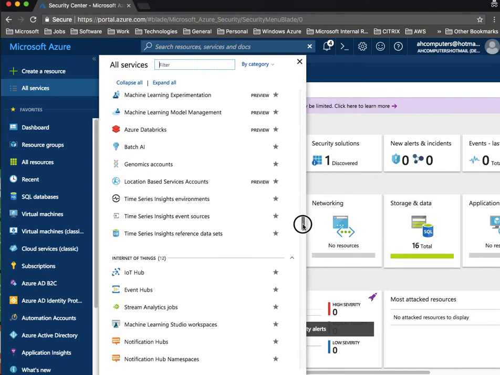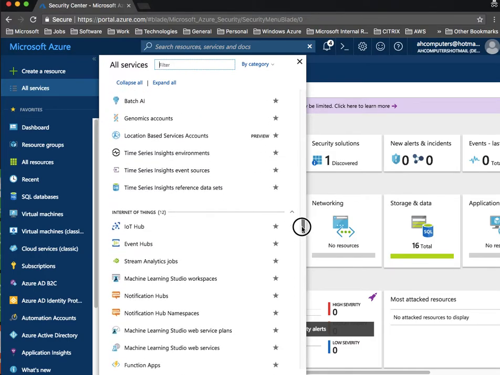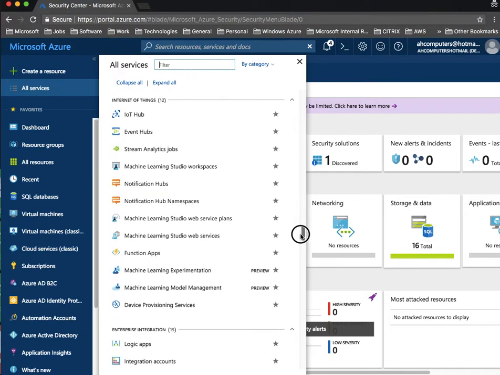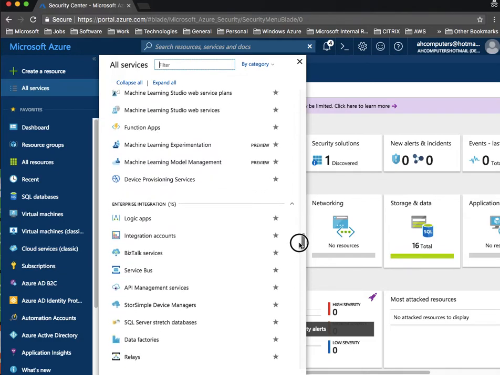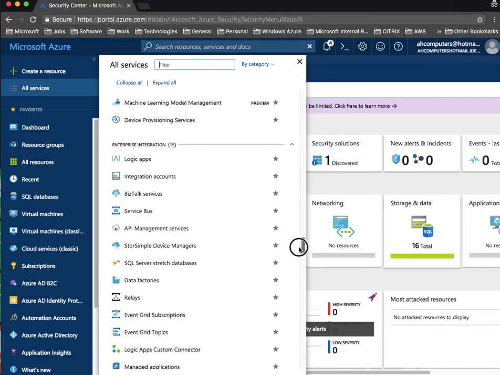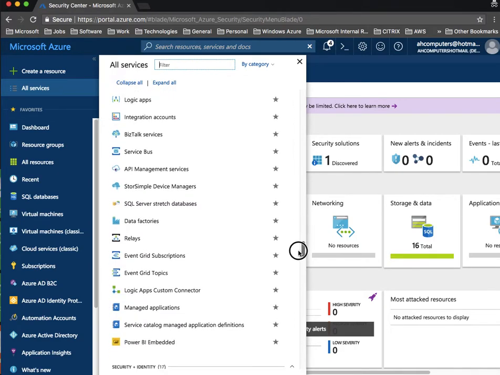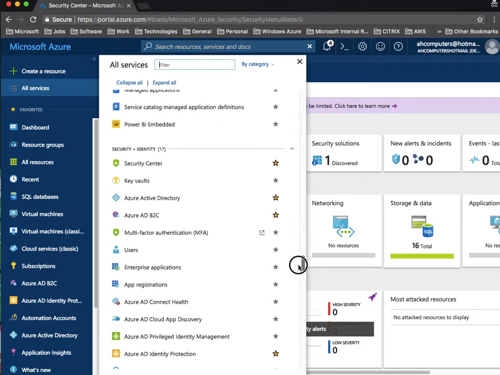We have 12. That includes event hubs, monitoring, machine learning, device provisioning, and then we got other integration services or enterprise integration services. This is 15. This is around logic apps, integration account, BizTalk, service account, billing, all the way down to Power BI.